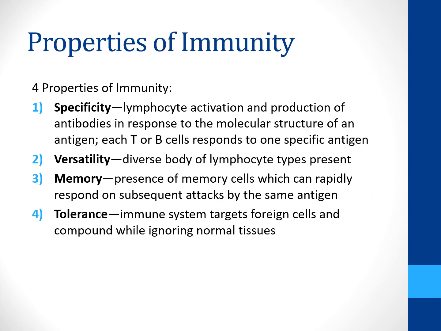And the immune system has tolerance. Our immune system functions to attack foreign cells, but also to tolerate or ignore normal tissues. When T cells and B cells are being created, if they begin to attack any of our normal cells, they're going to be destroyed. Up to 98% of developing T and B cells are destroyed because they react to normal tissues. So this tolerance is where we want our immune system to let our normal body be itself, but recognize foreign antigens and attack those.